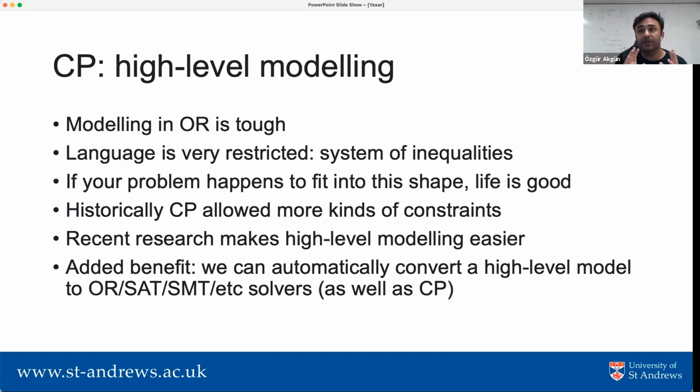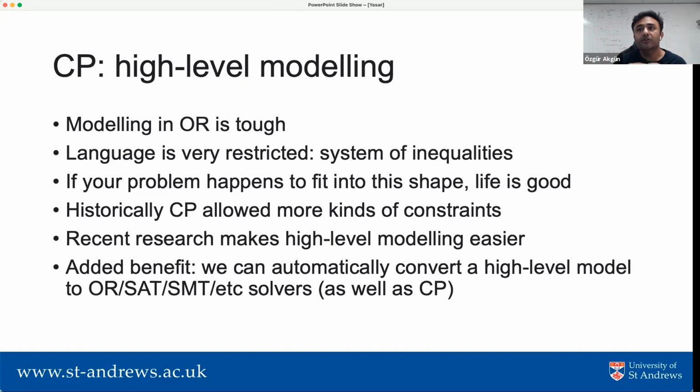Then life is good, because MIP solvers are amazing if your problem fits into this shape. If it doesn't, it doesn't mean you can't use MIP, but you would have to start employing some tricks. And one of these tricks, the big M method for example, is a famous trick people have to use if they have a certain kind of constraint to model in MIP.